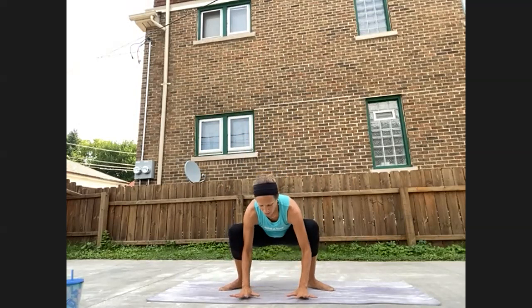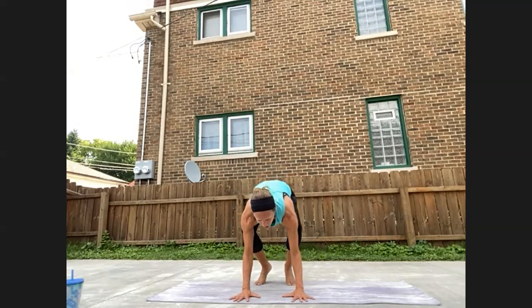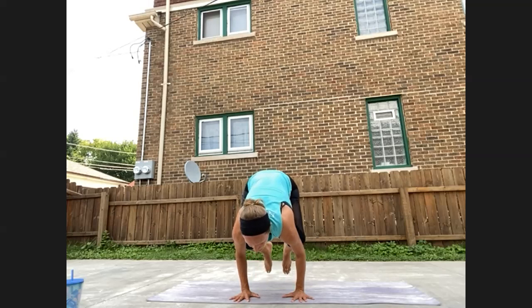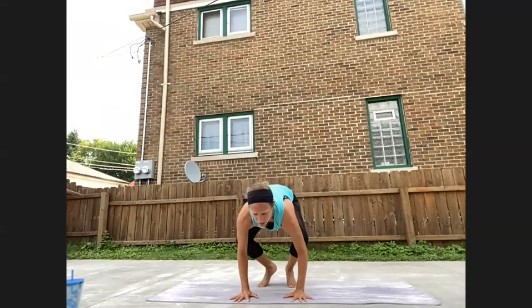Lift the heels coming just onto your toes and we're going to move slowly and with control — it'll be shaky — all the way up to standing. Lower the heels, sweep the arms up high, sink back down to malasana. We're going to come into an arm balance — we can come to crow pose. If you have something different you'd like to find today, bring your palms to the mat a little bit wider than shoulders width apart, fingers spread wide. Bring your knees to meet your upper arms as you bend the elbows and make a shelf there. Reach the crown of the head forward, gazing out in front of you until maybe the feet lift up off the mat. If you'd prefer a firefly or a side crow or you're craving something different, please feel free to play with that now. There is always benefit to bringing weight into the hand, even if the feet never leave the ground. We will meet back in a child's pose whenever you're ready, but play as long as you'd like.